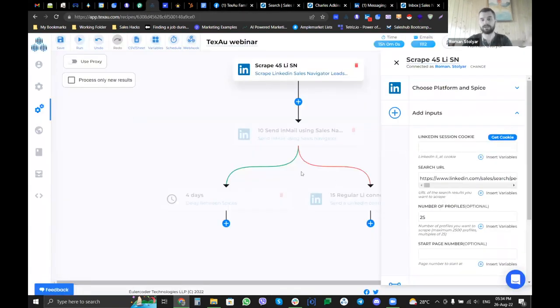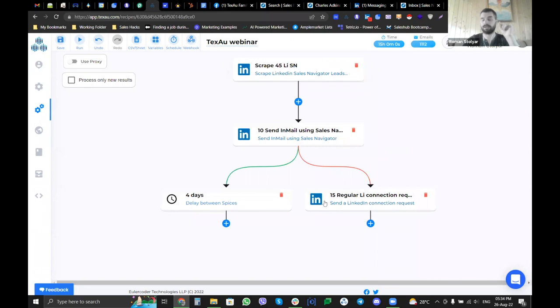And the reason why I like this flow is because it's almost impossible to predict the number of connection requests you send per day, which makes you more secure against being detected by LinkedIn security bots or whatsoever. Why? There are many LinkedIn automation platforms where they have a field asking how many connection requests you want to send per day, and you must put there 20. Every day it will be 20, 20, 20, 20, 20, 20. You are like a robot.